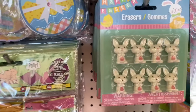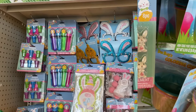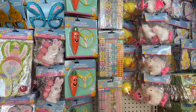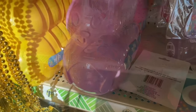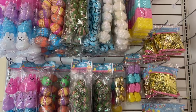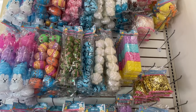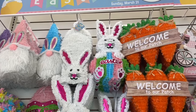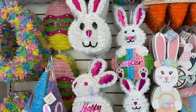Over here we have a bunch of little fun pencils and toys — I thought they were so cute. Dollar Tree has had these before but they are just adorable, and I really liked these erasers too, I just thought they were fun. I was happy to see that Dollar Tree brought back the large bunny and egg containers — the ones you can open and put items in. These are great for DIYs and I will definitely be doing a DIY with the egg one this year. Over here was their wall of mini Easter eggs, again perfect for an Easter basket.